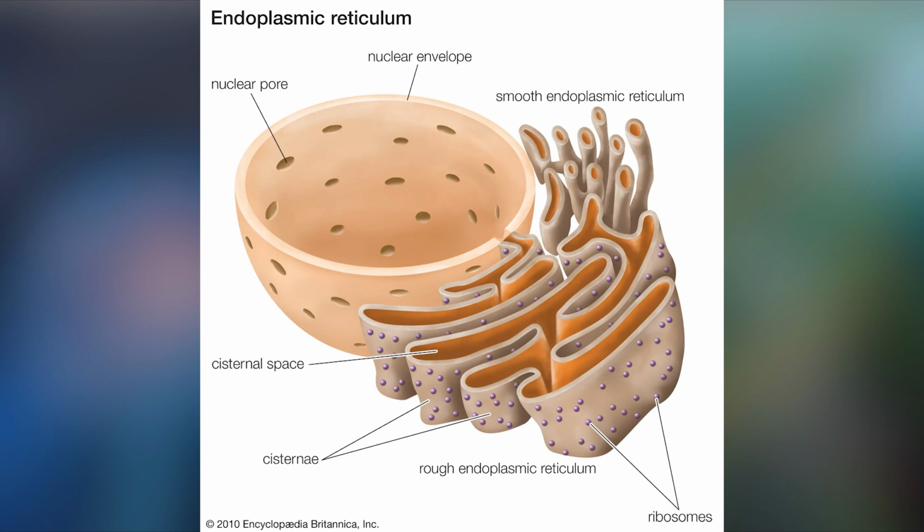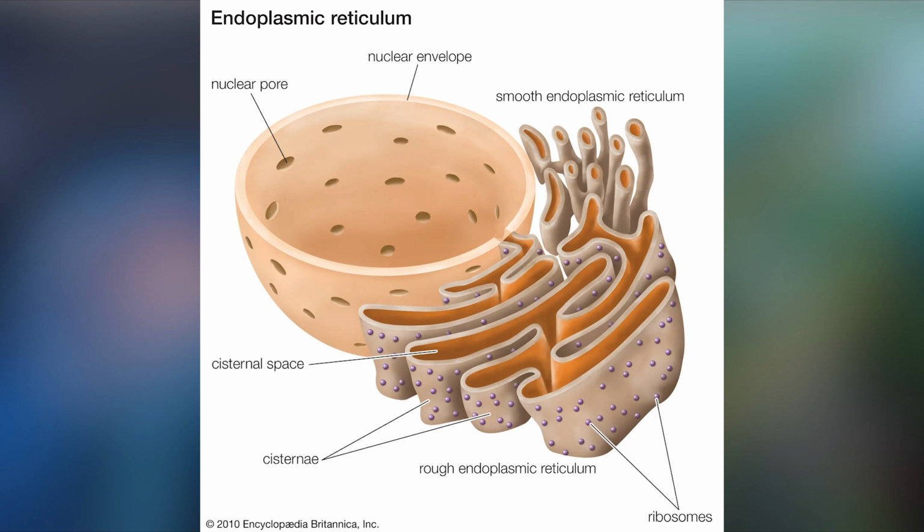Also, the interior environment of the endoplasmic reticulum provides a suitable environment for the proteins to fold correctly and do various other bits and pieces that they need to do. So basically, the endoplasmic reticulum just helps the synthesis of proteins, helps it to proceed properly, and then transports them to different parts of the cell.